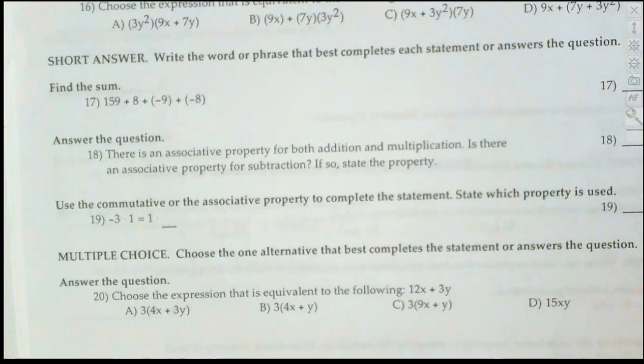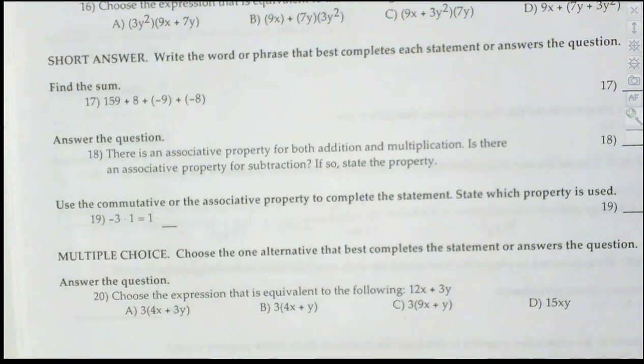No. Why not? Because none of the properties have negatives, except the inverse. That's the only one. And we look at the negative on the inverse. But otherwise, our properties only hold for multiplication and addition, not subtraction and not for division, because you can't switch things around like that.